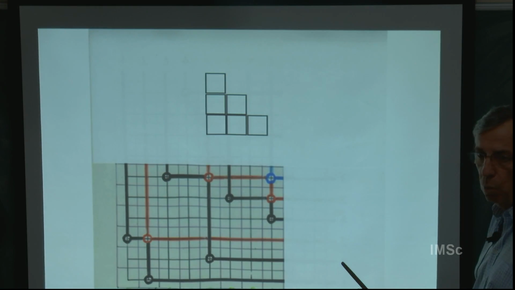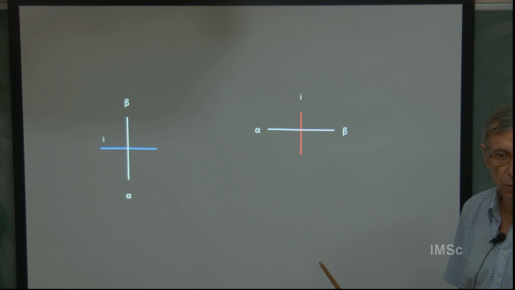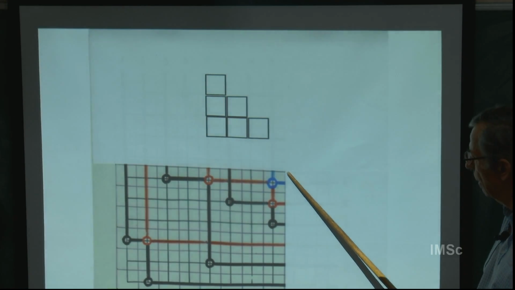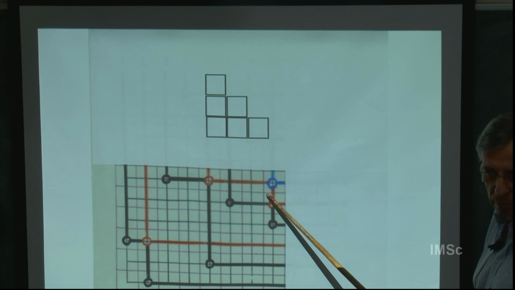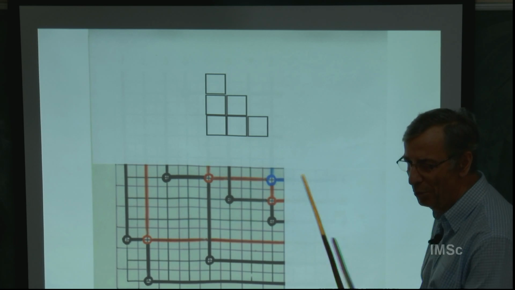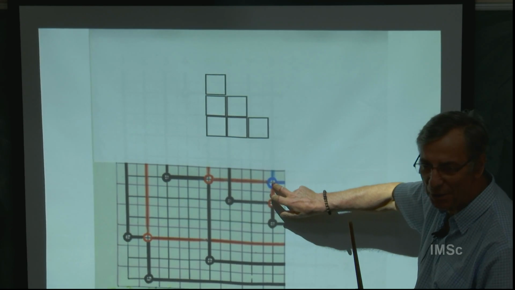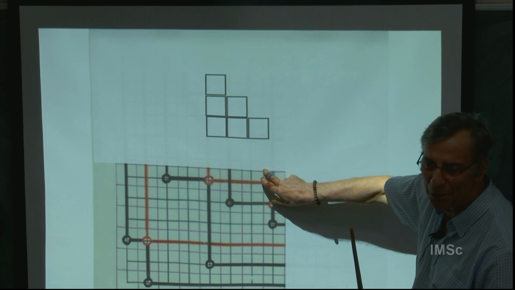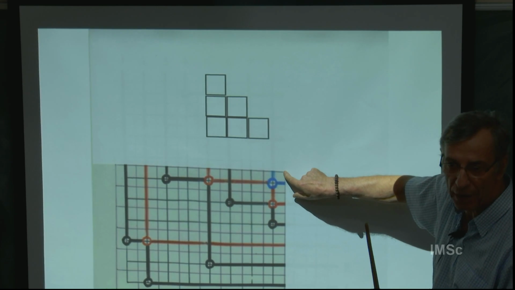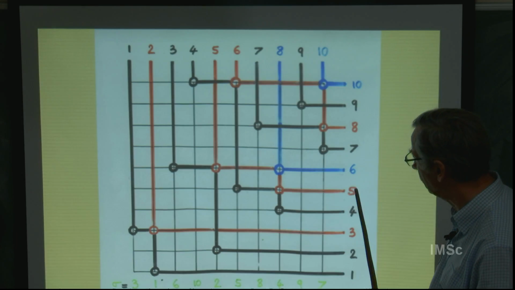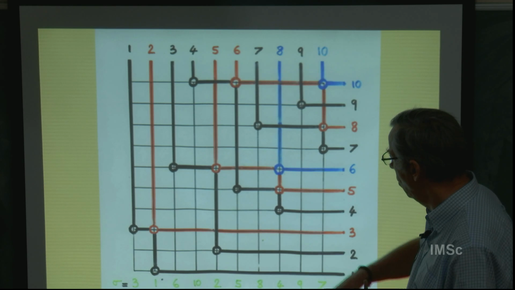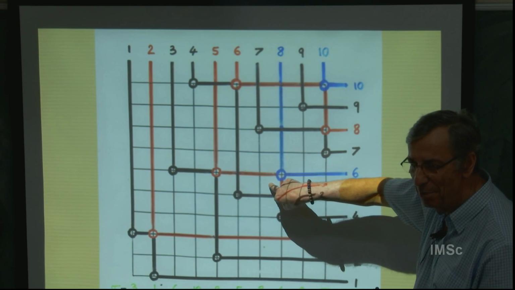So what are alpha and beta? Alpha and beta are two Ferrer diagrams defined by this. For every vertex of the grid, but shifted by 1/2, I have the grid of the vertices blue, green, red, but I have the grid also of the vertices just shifted by 1/2. And to each of these vertices, I associate a Ferrer diagram. So I should see here the Ferrer diagram in the middle of this square.